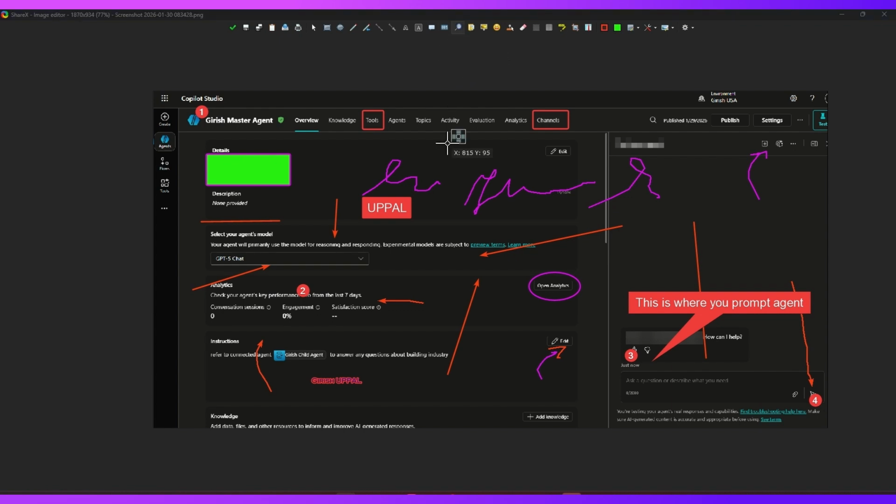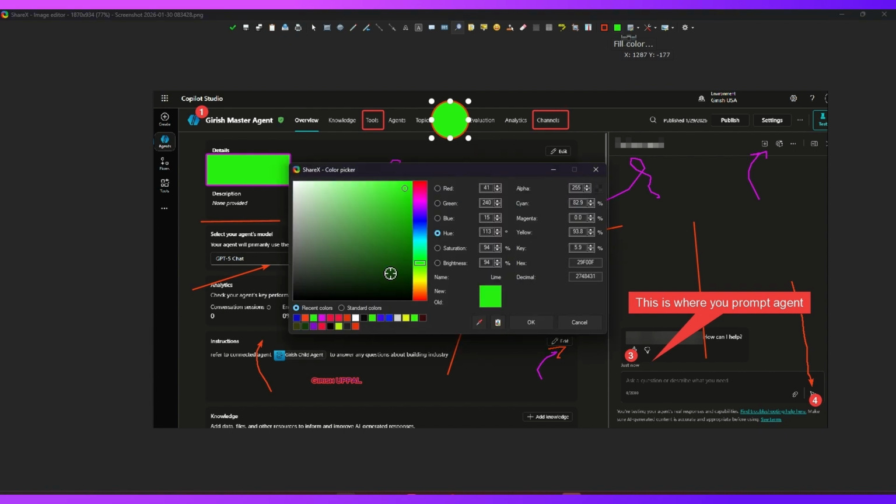Then we have magnify. So if you want to magnify a specific area, like I want to magnify this area, I can go ahead and do that. Now again, I have got that fill color, right? So I'll say I don't want a specific fill color. So let me go ahead and put this as, say, maybe this color.